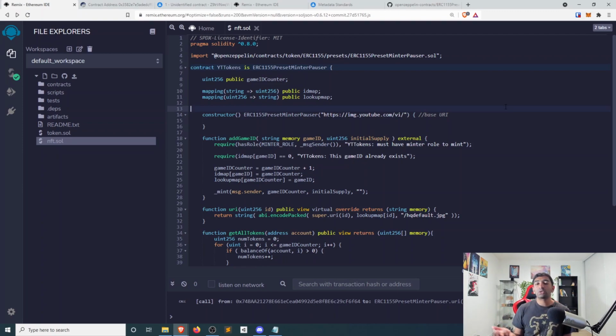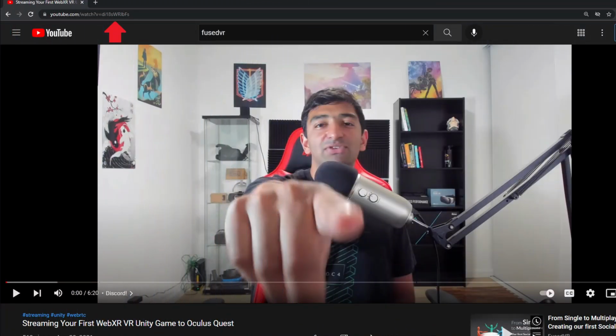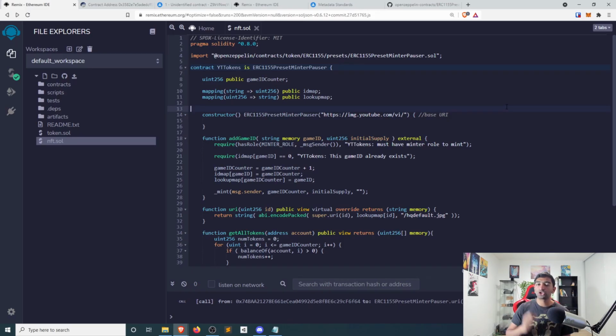More specifically, when we're dealing with YouTube videos and YouTube thumbnails, they all have IDs that are associated with them. Even this video in and of itself has a small short hex ID that you can leverage. The idea here is to use that ID as a base for the specific URLs that we're generating as part of this NFT. So that's why we have this here: one, to save how many NFTs have been added to the smart contract, and two, to have a map that swaps between the YouTube IDs and our NFT IDs.